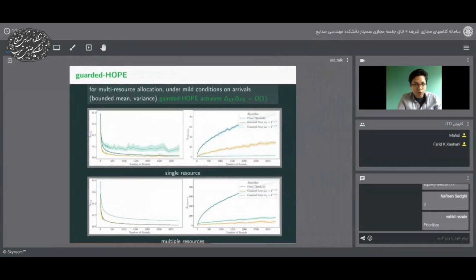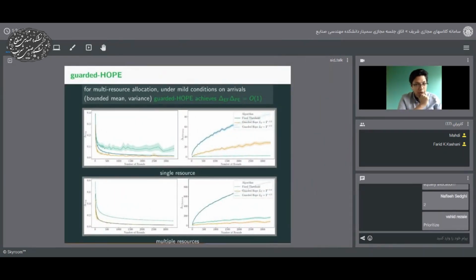Let me show you how this looks in practice. This is looking at the food bank data, and what I'm showing you on the left is that I'm increasing the number of rounds. So I'm looking at 10 people, 20 people, like 10 rounds, 20 rounds, 100 rounds, 200 rounds. Maybe you can think of doing this over time. And I'm seeing how this gap from B over N is changing using different forms of this policy. This policy that we have has a certain parameter which you change, like a hyperparameter.